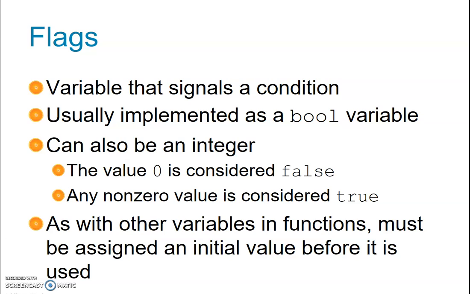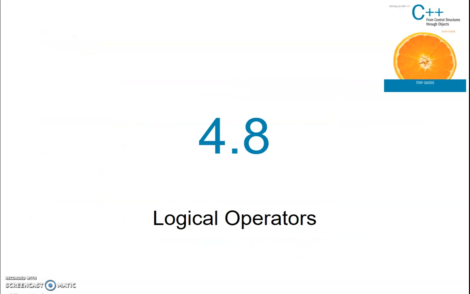It could certainly be an integer value, and we use them so that if I change that condition, so I might assign a variable a certain value, but if something happens in an if structure, maybe I want to reset the flag to a new value. That way, if that happens, then I know that something special might have happened in my program, and we can use that to help either terminate or continue moving on in a different way. So flags are important. I would have also called them a sentinel value, where it allows us to flag for a certain condition to occur. So just keep them in mind.